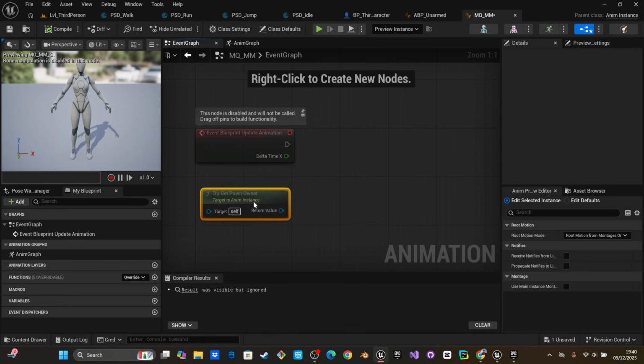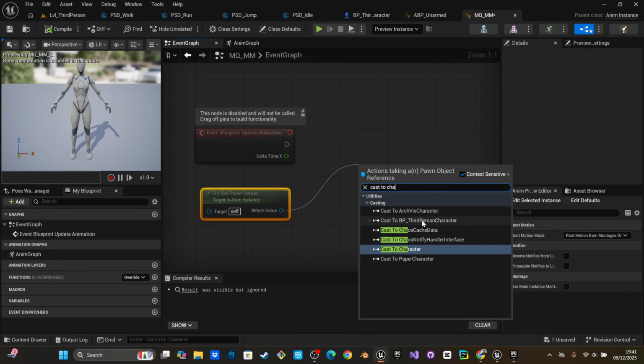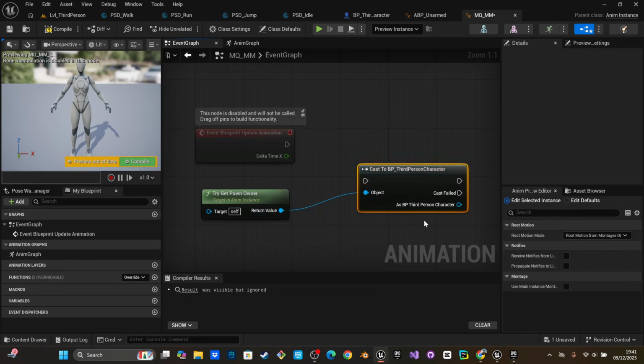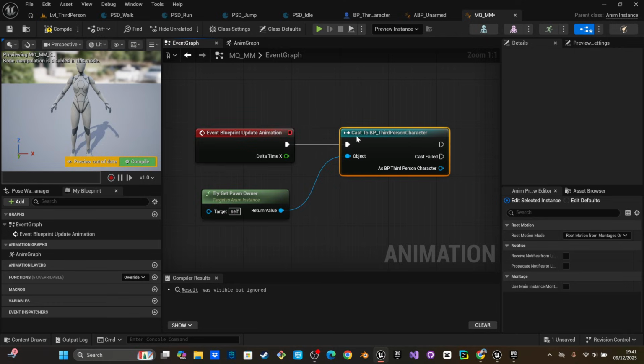First, let's cast to our third person character, which is of course this one, and bind this to this. Basically, all the variables or functions which we declare here, we can pull from here to our animation.